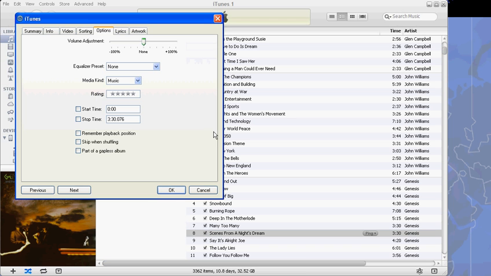Here you're going to select under the Options tab a start time, and in my case I've already listened to the song and I know where to start, and a stop time, I'm going to put that one in here. The only trick is you've got to use a total time of less than 30 seconds. That's because that's the maximum for a ringtone. If you go longer than that, it won't synchronize. So you can see I've selected my times. I'm going to click on OK.